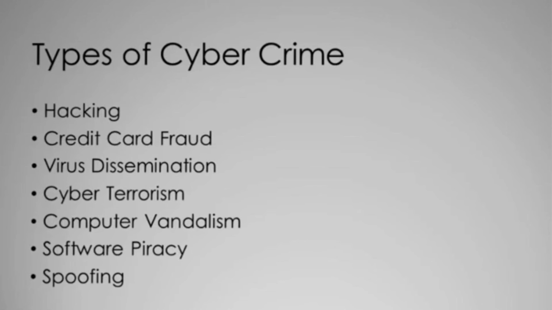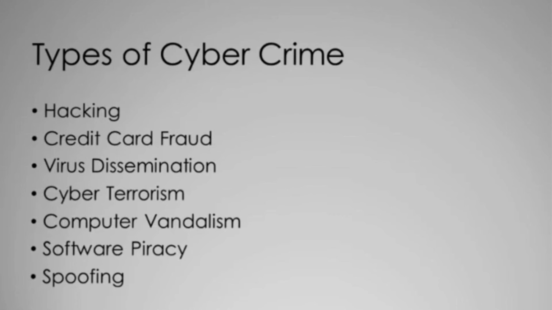Then terrorism, as we know, is happening a lot, and in the further videos of this series we will discuss each of them in detail. Computer vandalism is getting a lot of people involved nowadays. Software piracy: I think you know Southeast Asia is considered one of the bigger markets of software piracy. Email spoofing is again a very widely used cybercrime. A lot of people fall victim to that.